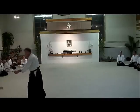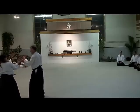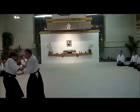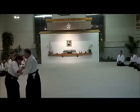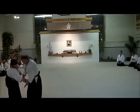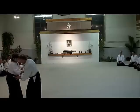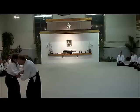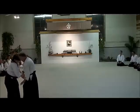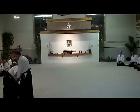But right now, it's also good to study from Katate Dori because you can learn a basic principle in a non-threatening environment. So she holds onto my arm. Many break the grip and try to reestablish it, only giving Crystal a chance to set herself again. So as she holds, I move in. I use the grip.